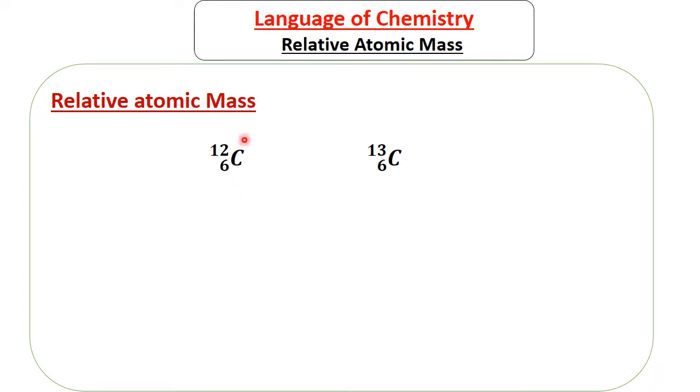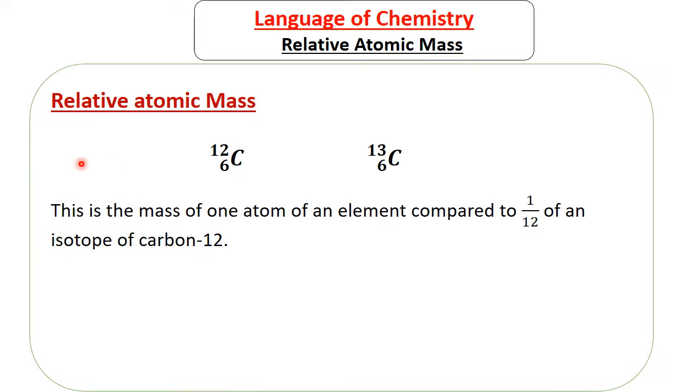But what about this case where we have one carbon-12 (12, 6) and the other carbon-13 (13, 6)? So what number are we going to use to represent carbon? For the proton numbers, they are the same, it's okay. But for the mass numbers, it's going to be tricky. So we need to get the average. We don't get the average by adding 12 plus 13 divided by 2. For those who know the average, there is a formula we use, and what we're going to get is called relative atomic mass.